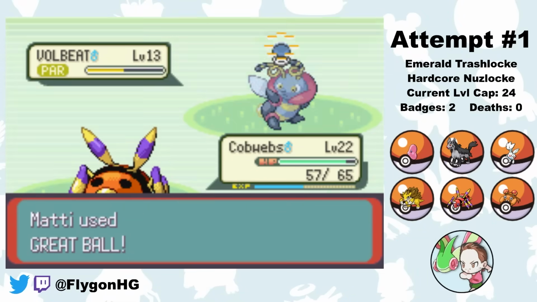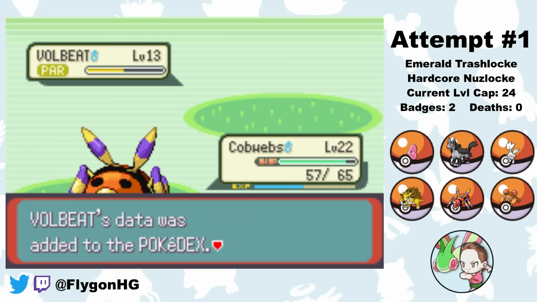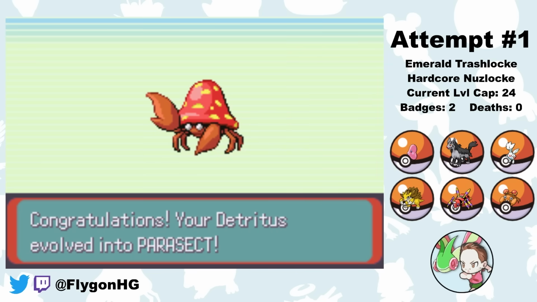Past Mauville City, on Route 117, I find a Volbeat. It's a pain to catch, and not nearly as useful as Illumise, but with Tail Glow, it'll be a pretty great addition to the roster. I name him Grub. Then Detritus evolves into Parasect.